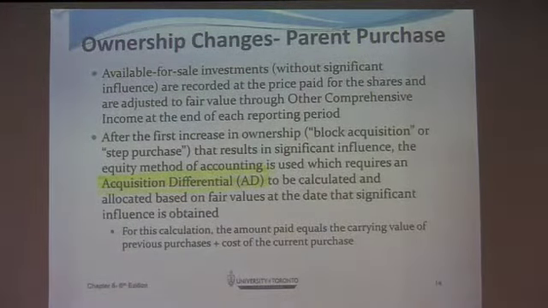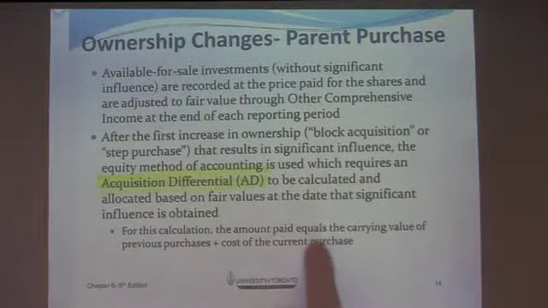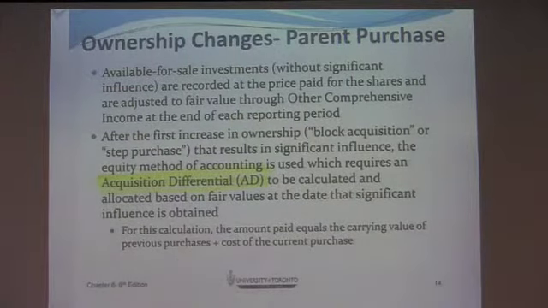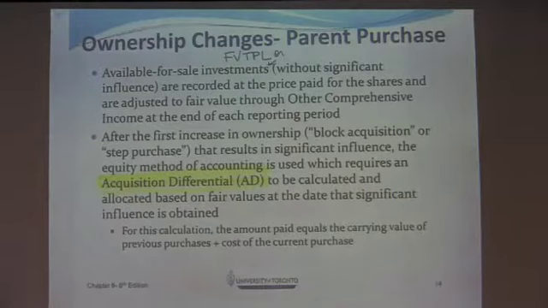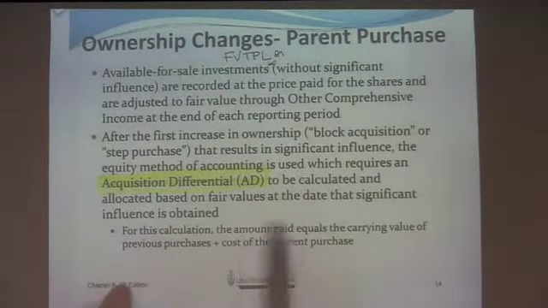For the calculation, the amount that we paid should equal the carrying value of the previous purchase and the cost of the current purchase. The key here is that, let's say the first purchase was 2% and the second purchase is 3%. You start to see that we build up these percentages, and as we build them, we're either going to use fair value through P&L or available for sale investment. So you have two choices essentially. And of course, you would add all of those amounts for the different share acquisitions.